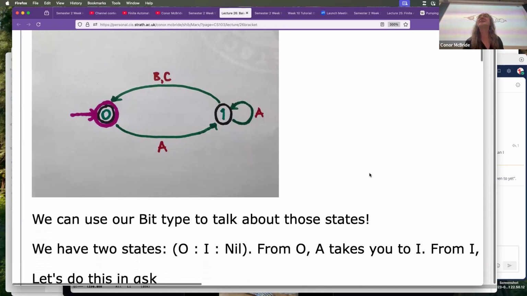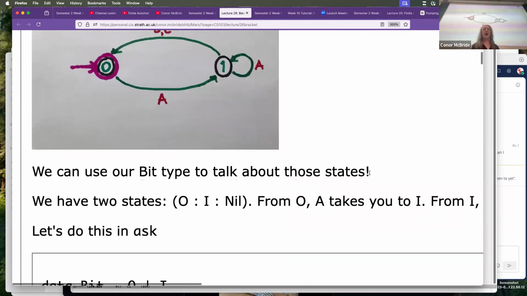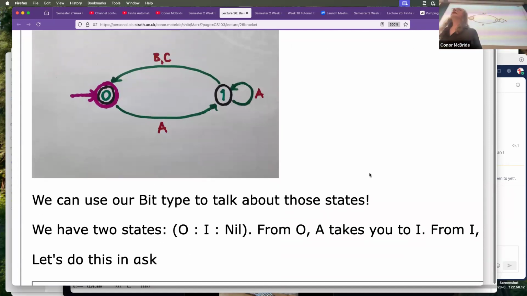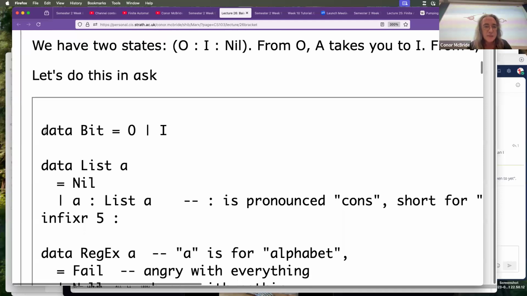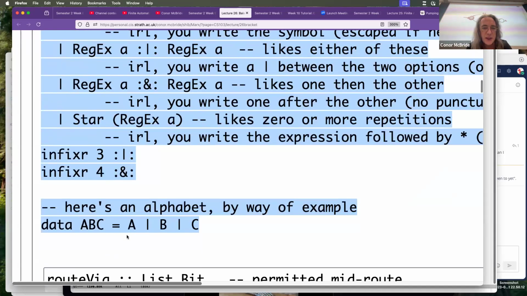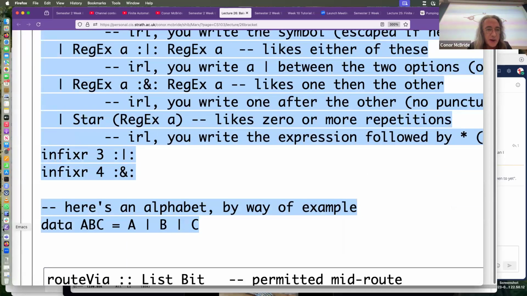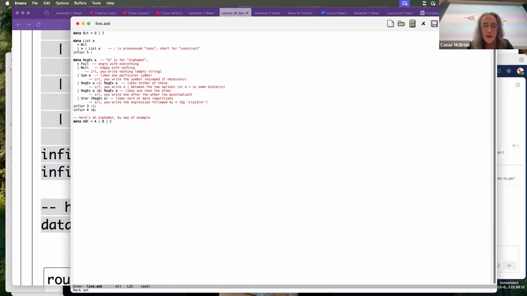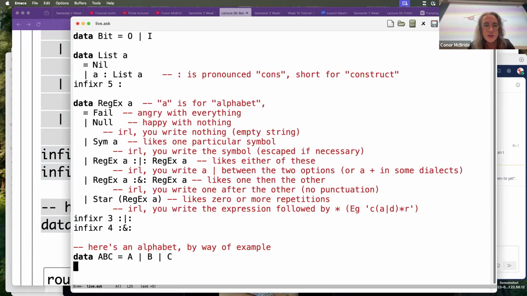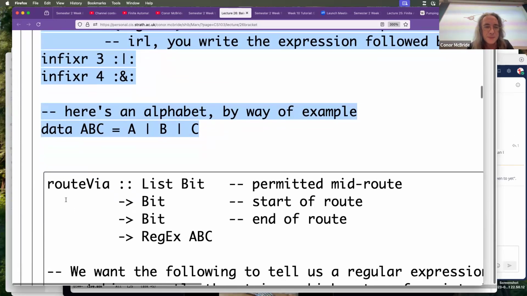So let's do something that's going to work, shall we? Before I drew this picture, I labeled these things 0 and 1. Then I realized, well, 0 and 1 looks a lot like bits. So let's do it in ASCII instead with bits. I will copy this stuff down into an editor window, and I will make the font rather larger.